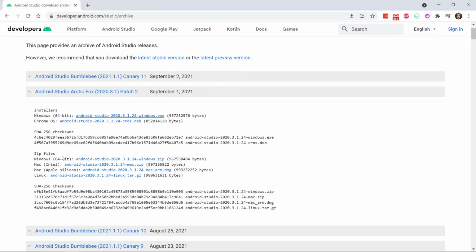By the way, if you're using a different operating system, accordingly you would of course download them from here. So if you have a Mac with an Intel CPU, use this one. If you have an M1, M1X, M2 or whatever processor, then the Apple Silicon version will be the right one for you. And finally, if you're using Linux, of course, use this downloadable right here.